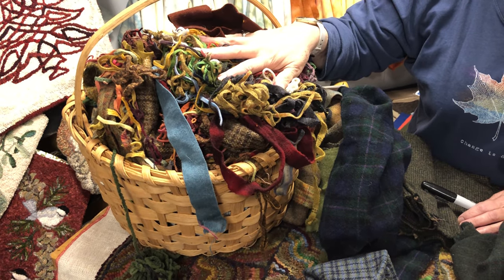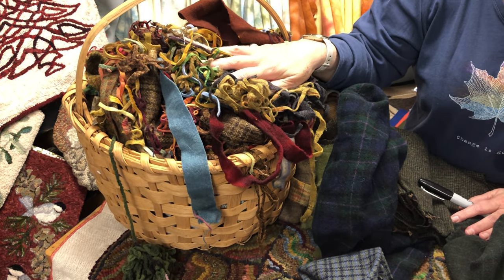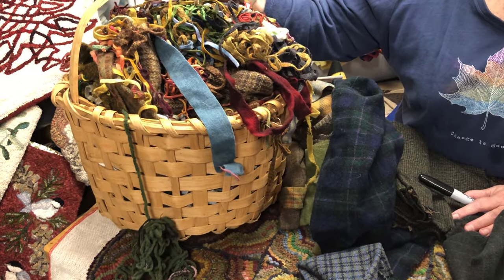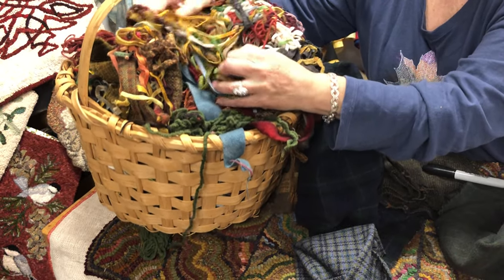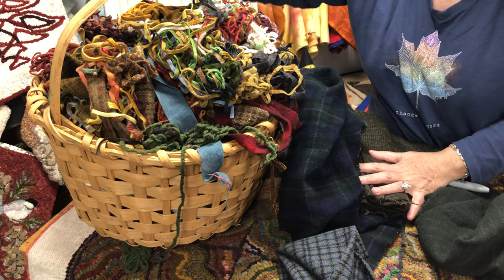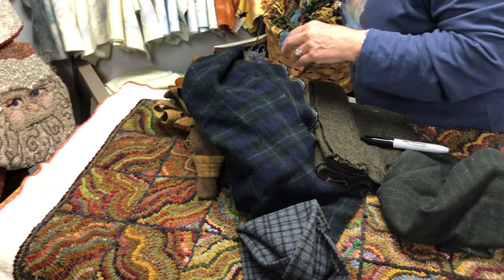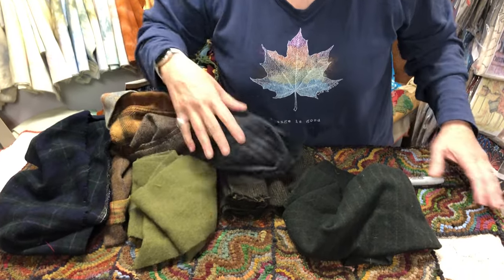I know a lot of you have your scrap basket, and Betty told me that she's got 60 plus years of scrap, so I can only imagine she must have a lot of scrap baskets. I like to keep them in a basket, keep it round, so that I can look at them all on the top like this, and pull up a big hunk and put it on my frame. So that's my scrap basket. That's how we started. There can be yarn in there, there can be paisley in there. It's whatever's in your scrap basket.